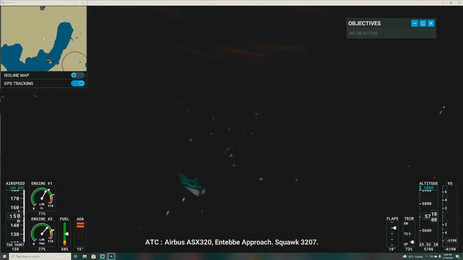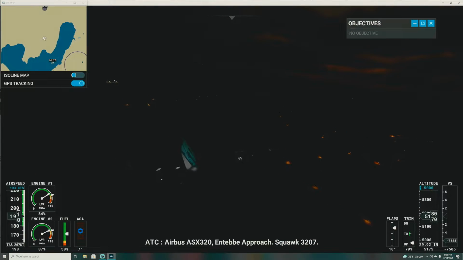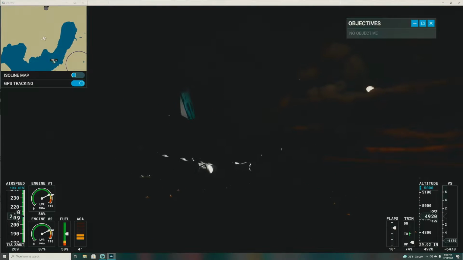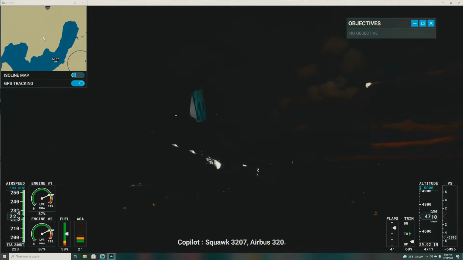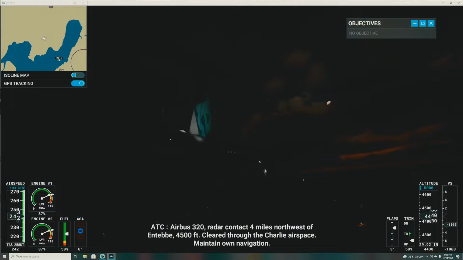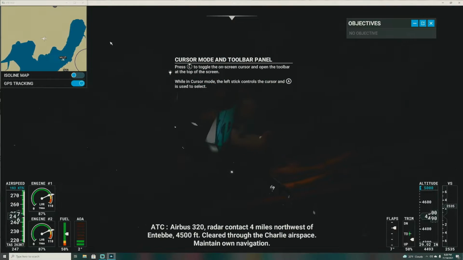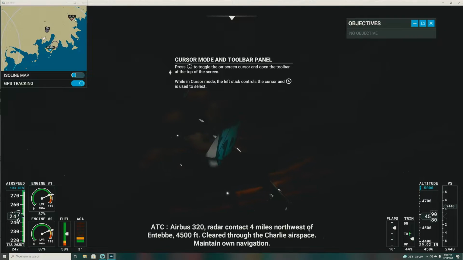Not fun. One of the engines is now off. Oh, God. We're going down fast. Everyone, both of the engines just turned off. We have to take an emergency landing somewhere.